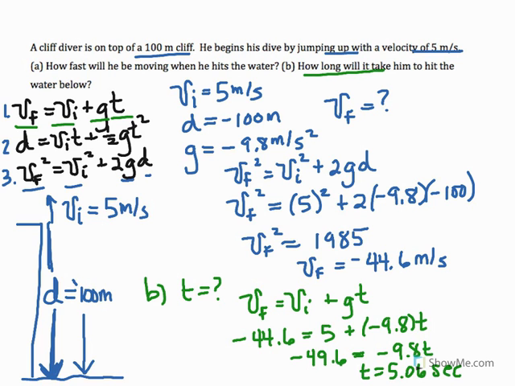So we've paid close attention to direction. Direction's huge. Make sure you do little sketches, and any arrow going up will be positive, any arrow going down will be negative. Remember, no matter what you're doing, gravity acts down. Gravity is going to be a negative 9.8. It's always pulling down on you. Even as you're jumping up, gravity is pulling you down. All right, you should be able to finish these problems. Good luck.